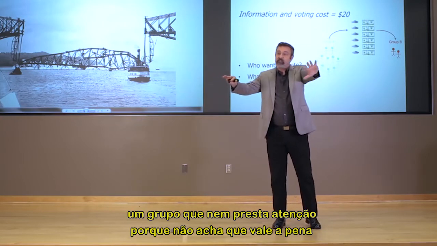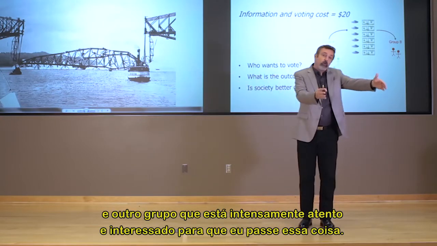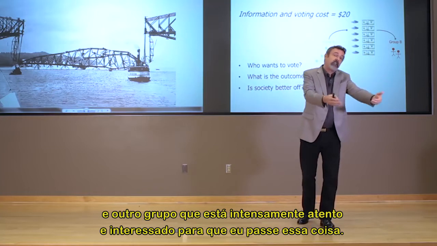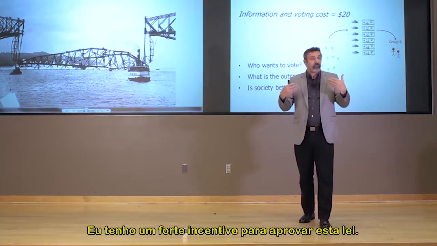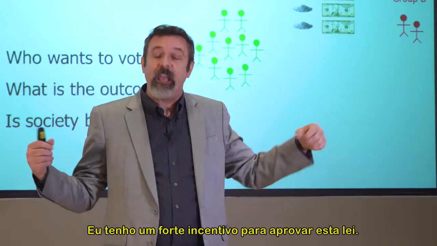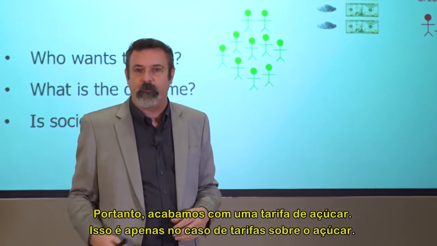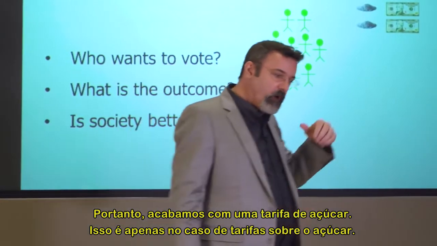And I, as the politician, see then this sea of voters, one group of whom isn't even paying attention because they don't think it's worth their time, and another group who is intensely paying attention and is interested in my passing this thing. And so I have a strong incentive now to pass this law. And therefore, we end up with a sugar tariff. That's just in the case of tariffs on sugar.